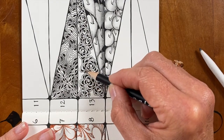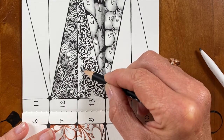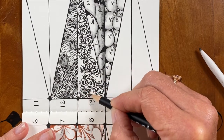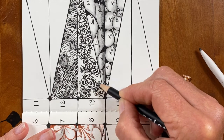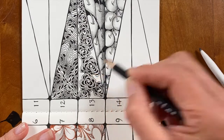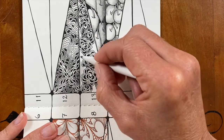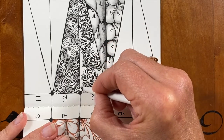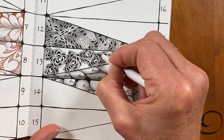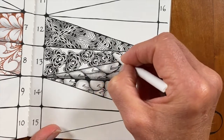And then with the rock and roll over here, anytime I see that one of these flowers is going under another, I'm just going to add some shading. I'm just emphasizing that illusion, even if it's a little bit on the edge there. And because I left that white space, I'm working hard to stay clear of it.